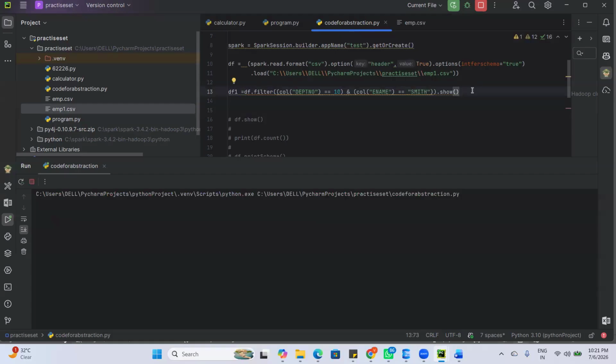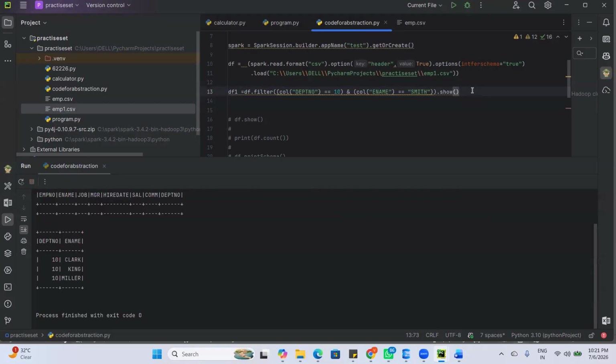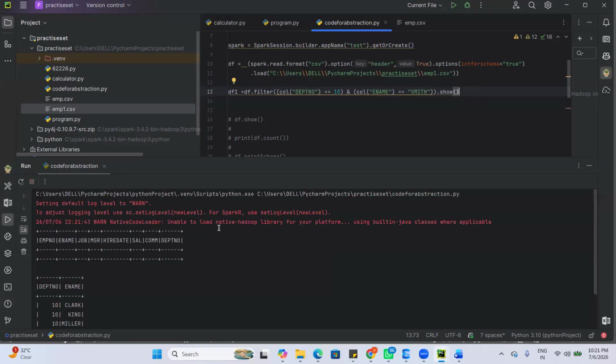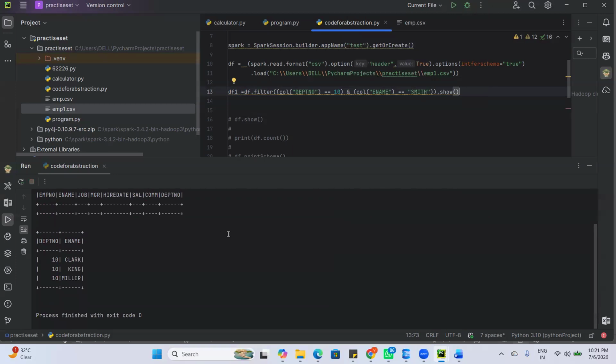There are some bracket things which we always have to be careful about. If we don't give brackets carefully, sometimes it shows a syntactical error. It's fine, right? So there's no data where department number equals 10 and ename equals Smith, but the query got executed, right? This is the bracket for filter, df.filter, and it closes here.